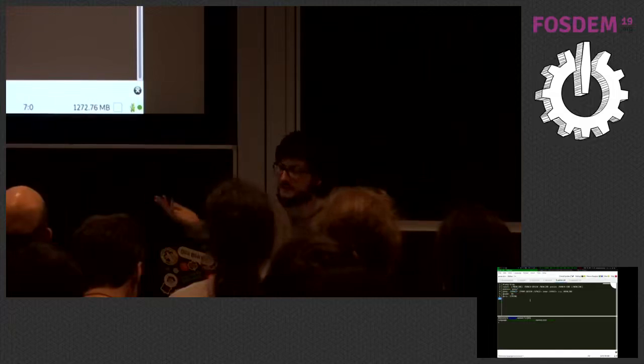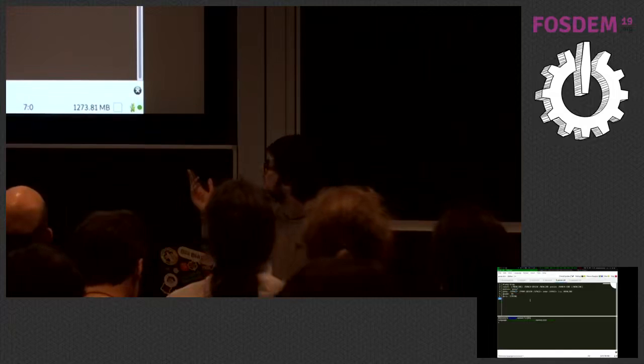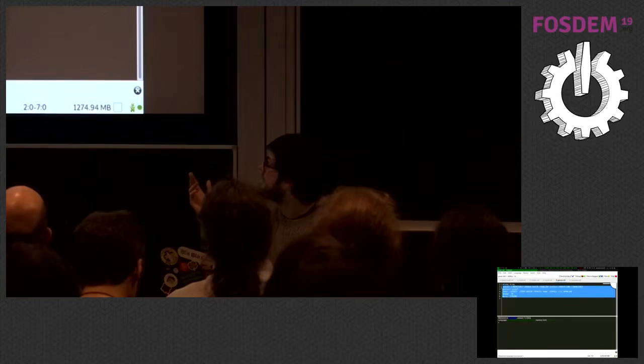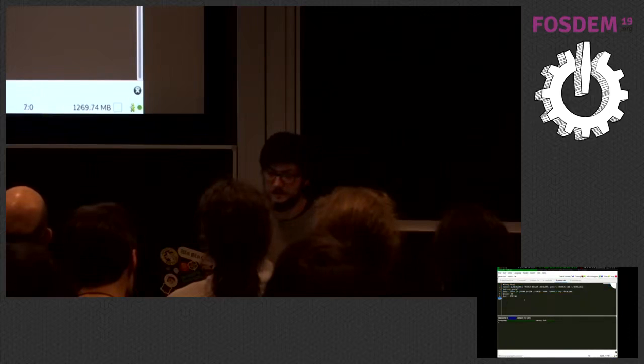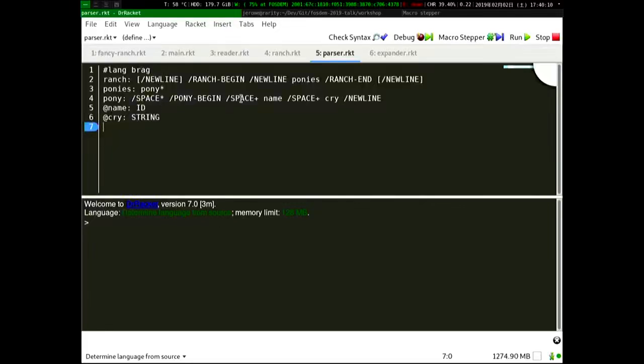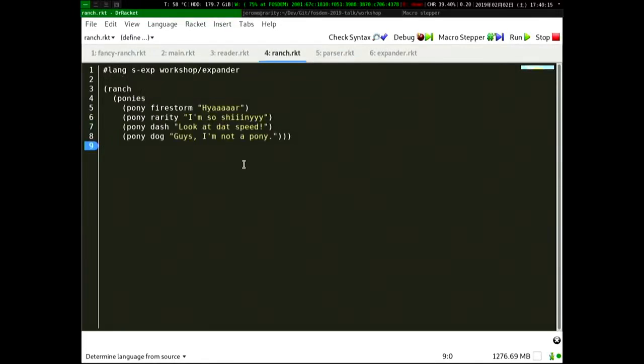This syntax is actually a Racket language, and this gets processed and transformed into a parser. And it generates exactly what we saw there. It generates this kind of stuff.